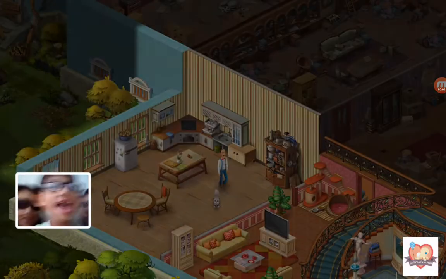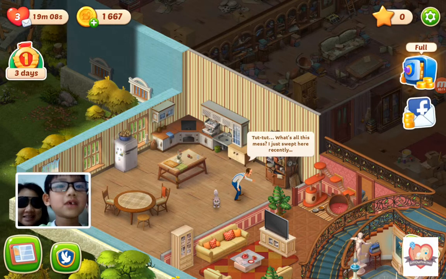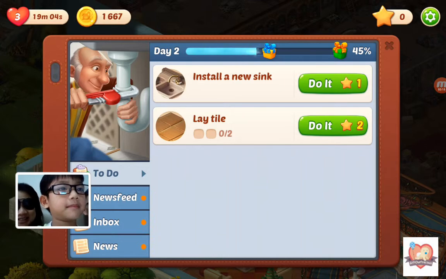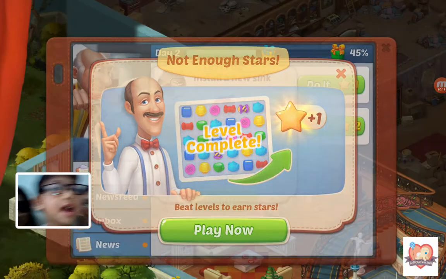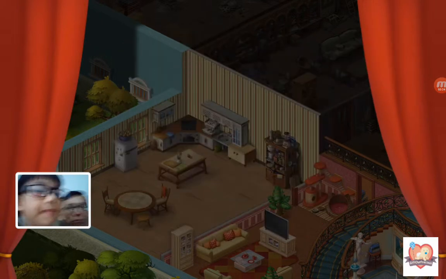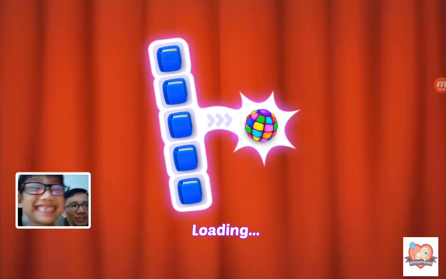Yes. Yes. Okay, let's see what our task is. Yep. Okay, let's do it. Install new sync. Okay. Whoa, level 82. Can we use this? No, let's not use boosters. Let's just play. Let's try it. Yep.